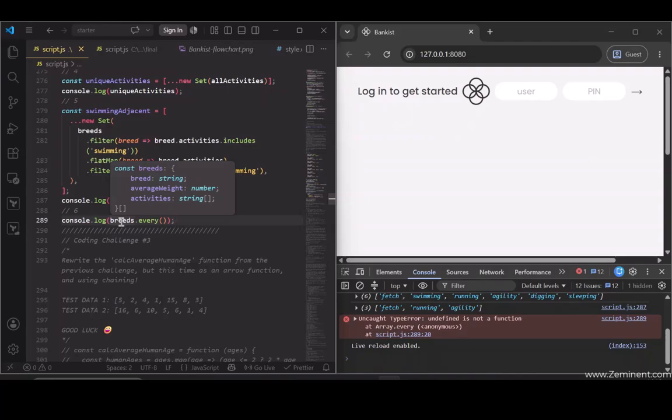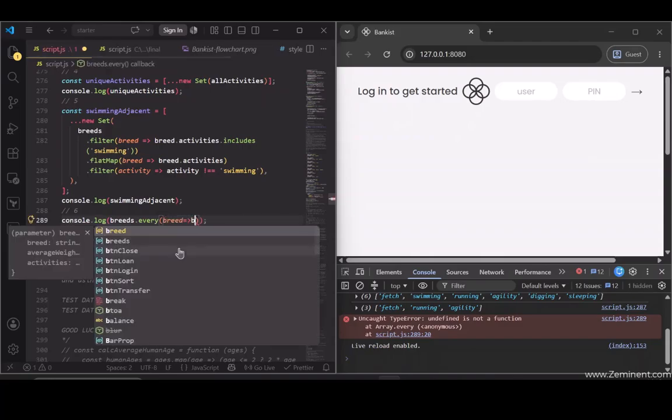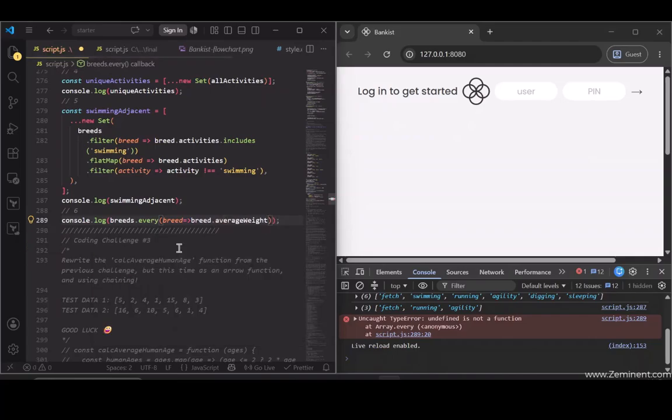Each element in this array is a breed, and we are asking whether the average weight is 10 kilograms or more, right? So we'll write console.log breeds dot every, so every breed dot average weight greater than 10.